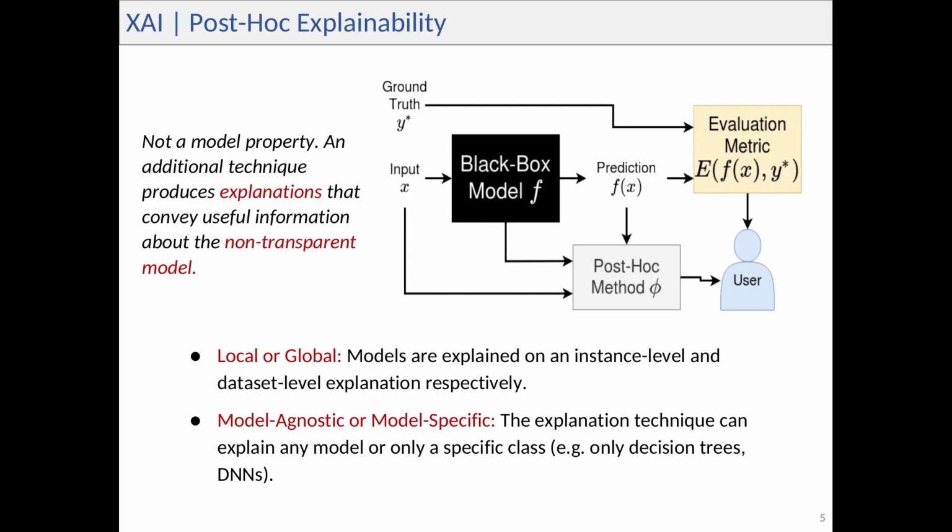And second, we should distinguish between model agnostic and model specific. And this is quite self-explanatory. An explanation technique that is model agnostic can be applied to any model, meaning there's no assumption on what F has to be. Whereas a model specific one can only be applied to a specific model or a class of them. So maybe something that can only be applied to BERT would be model specific, or something that has to be applied to neural networks or to transformers and doesn't really make sense to apply to anything else. That would be model specific.